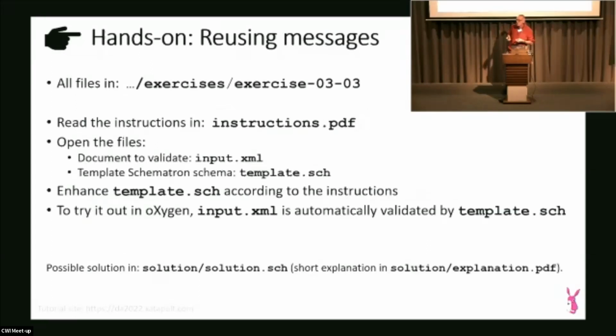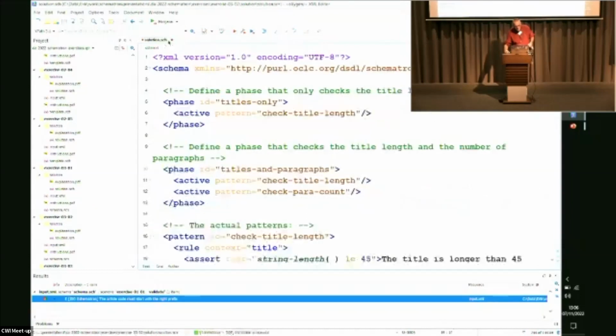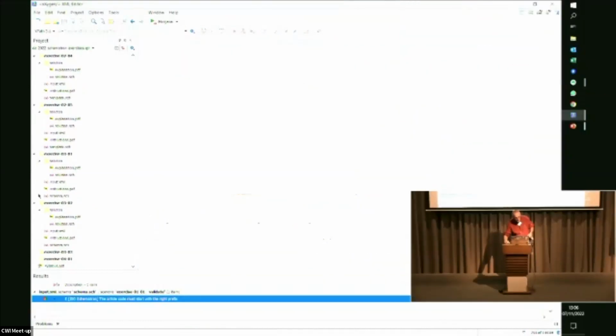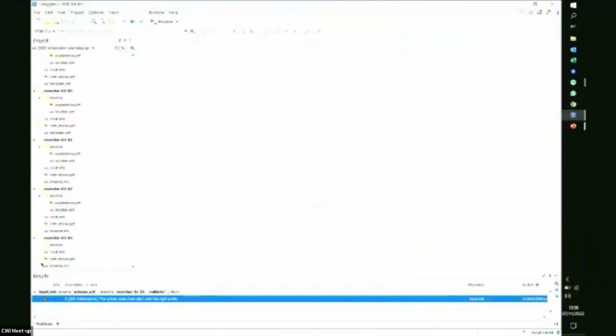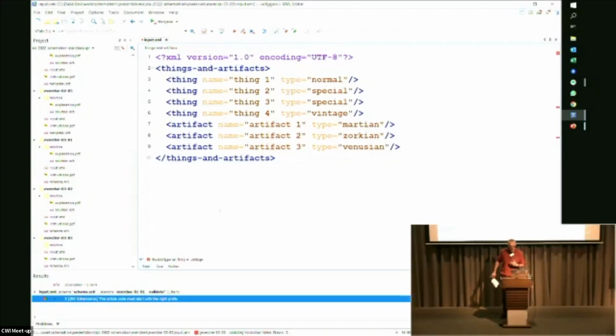So I want you to do something with this. Please go to exercise 0303. The idea is that we have things and artifacts, and the type is limited to certain types.